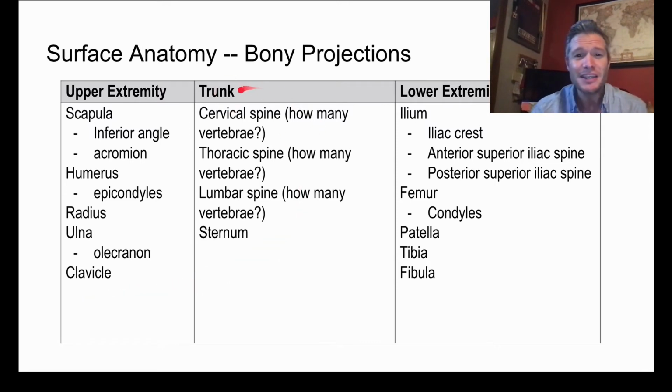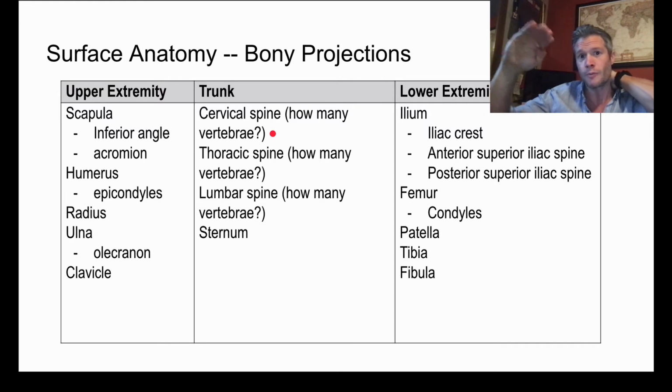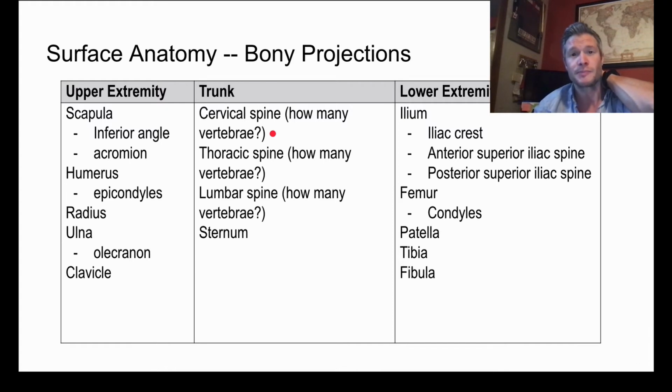Okay. So moving forward onto the trunk, cervical spine, that's up here in your neck. How many vertebrae do you have? Well, you have 7, okay, for cervical spine. And so that goes from your skull all the way to, and you can actually feel it if you touch the top part of your back and the lower part of your neck. There's one bone in particular that sits way out, and so that's C7, or cervical spine 7, and you can feel that one the most. So anything above that is cervical spine, anything below is your thoracic.